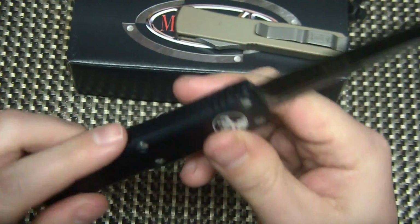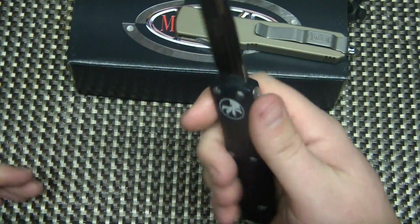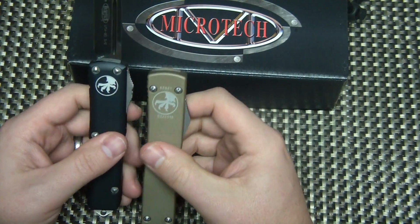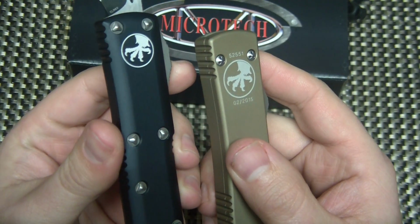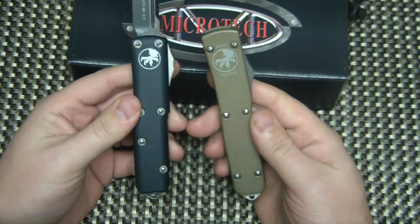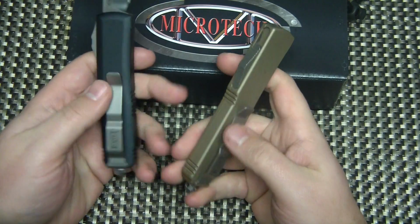But yeah, so it's got rounded edges now. The original UTX-85s didn't have these kind of chamfered rounded edges, so it's a lot smoother in the hand, less pointy, not less sharp points. This Ultratech has the similar, actually this one doesn't at all, so it's not rounded. You can kind of see the difference there versus it's completely flat here. You can see the rounded edges here, so that makes it a little bit nicer, a little bit more comfortable in the hand, I think. Less of a square, rounding that off a little bit just makes it a little nicer.